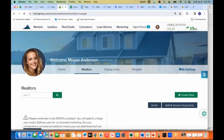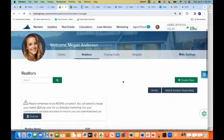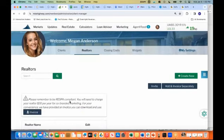And with that, I'm going to see if there's, is this the item, the realtor? So the $20 RESPA compliancy fee will get agents access to as many co-branded pieces as you would like. Again, it's just to be RESPA compliant, but it gets them access to all of the pieces that we went over today, as many pieces as you want and as many pieces as they need. Again, it's to be RESPA compliant.